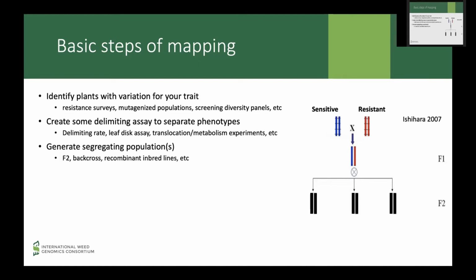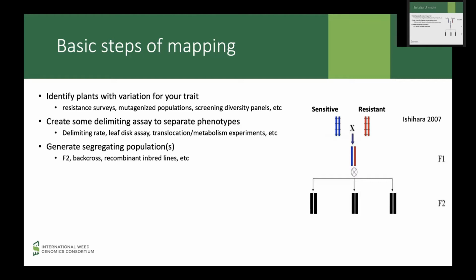And so when you cross these plants together, which is the main delimiter between QTL mapping and GWAS, in GWAS, you're going to use just natural populations. You're going to go out and sample and conduct your experiment right away. This is a little bit different in that the QTL process involves synthesizing like a synthetic population that you control.